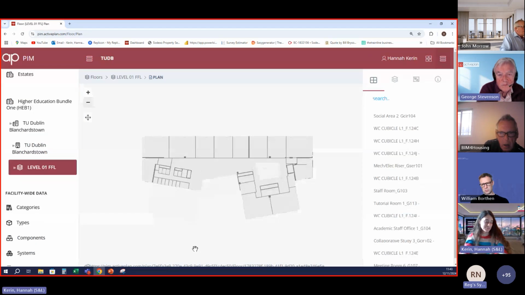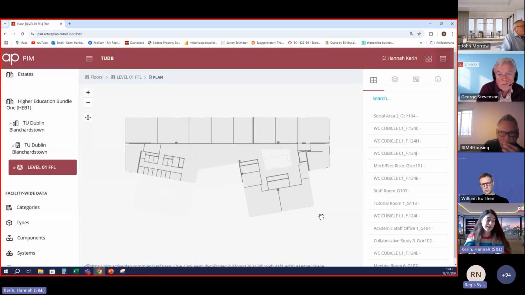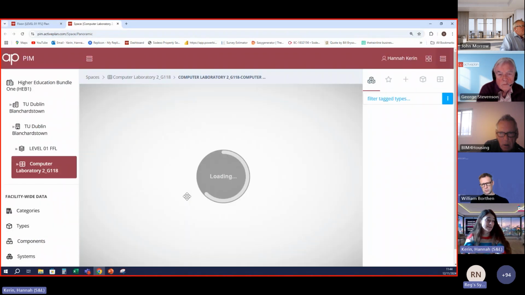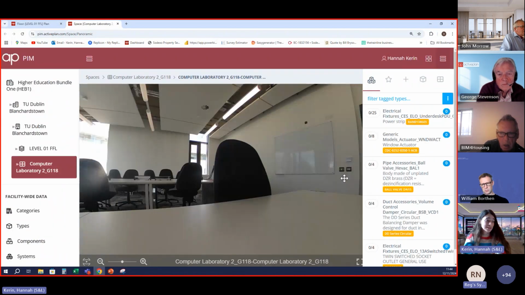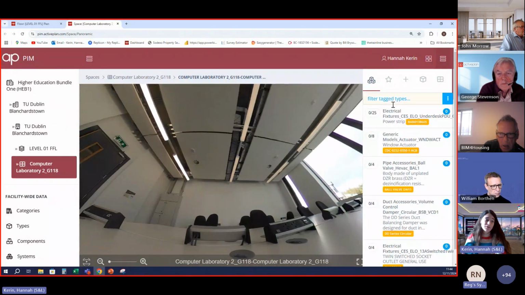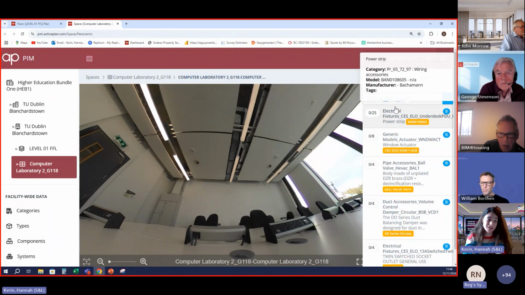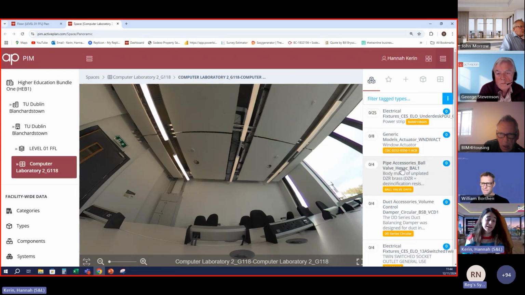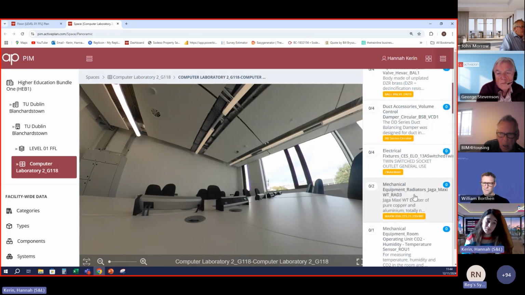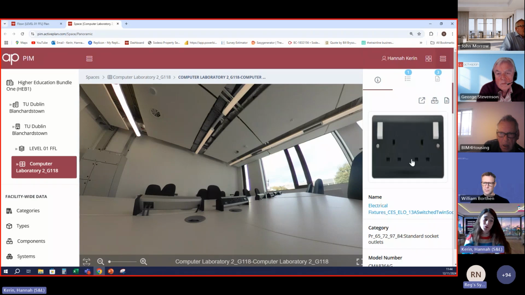So this is one of the buildings in Ireland that we've been making, and this is a gorgeous example of George's product library here for the digital asset pinning. We can pop into this classroom, and all of the assets, according to the BIM handover, are already preloaded on the right-hand side here. I don't necessarily know what all of these things are, but with the product library that George has been creating, if I'm not sure what an electrical fixture is, or if it's a light switch, it already has the images loaded in there.